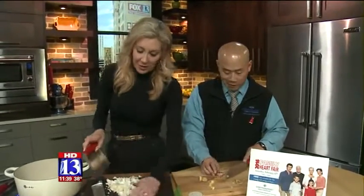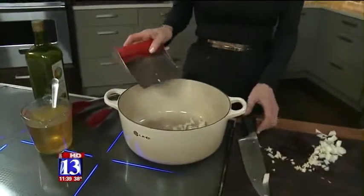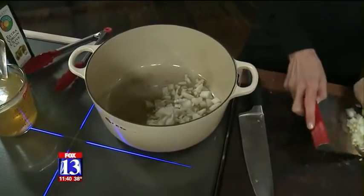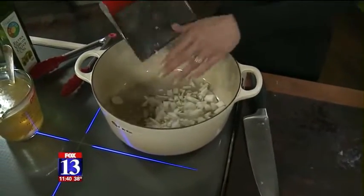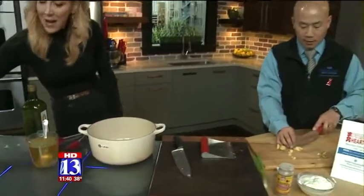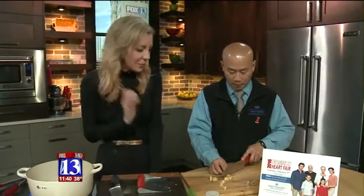I'm gonna be there and I'm gonna be doing some cooking demos — some ways to really lighten up some of the dishes that you're cooking out there. You can still have lots of flavor, all the taste in it, but just lightening up, just like we're doing right now with this delicious butternut squash soup. Max and Carrie, we're gonna saute up and soften our onions, the garlic, a little bit of that ginger in there. We come back on the next segment, we'll put this entire healthy butternut squash soup together.